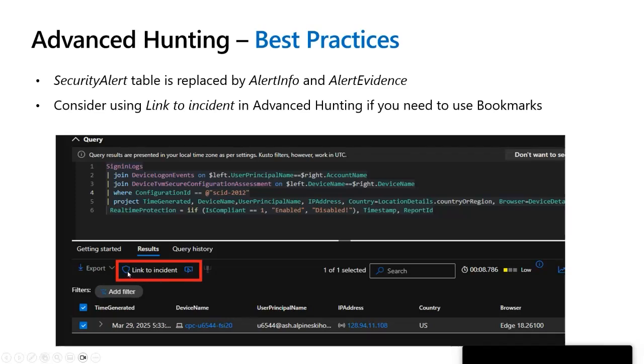functions, right? So here I have a screenshot to highlight the link to incident. This capability is very similar to the bookmark feature that you may know and be familiar with in Sentinel. It's not exactly the same, but for the purpose of capturing the records and creating a richer timeline and contextual information regarding incidents, this will do the job.